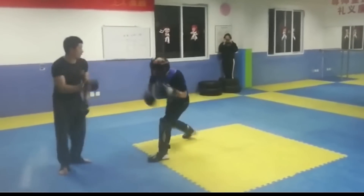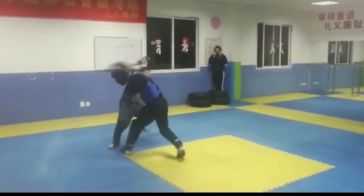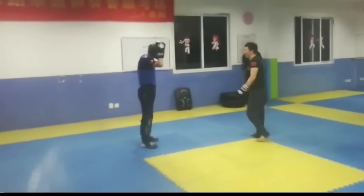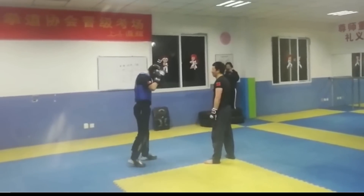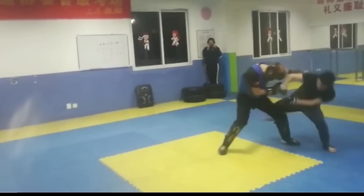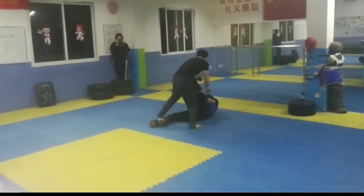Fight commentary breakdowns. We have a boxer in headgear and a Bajiquan practitioner. Look at that move — he should have had a combo with it, that was a cool move. He got knocked down, or pushed down, or fell — who knows. The boxer is trying to readjust his headgear. That's a standard Bajiquan-style takedown; you see it in Sanda too.